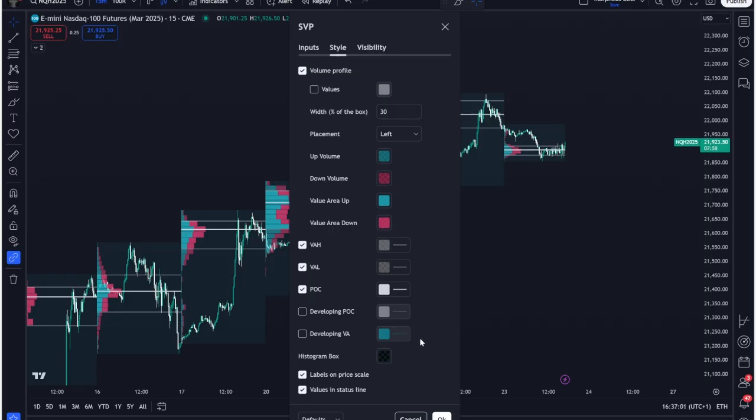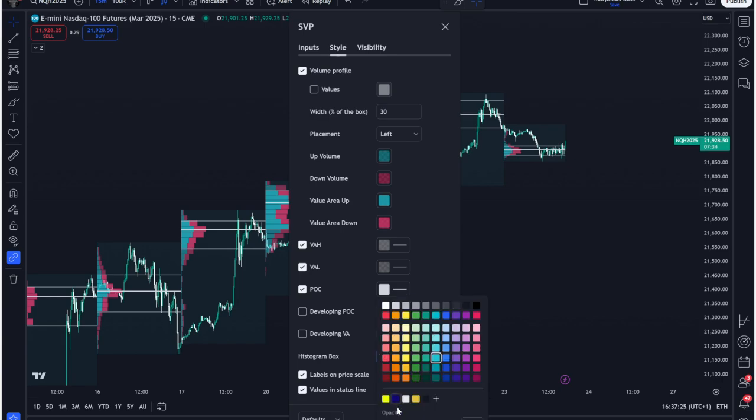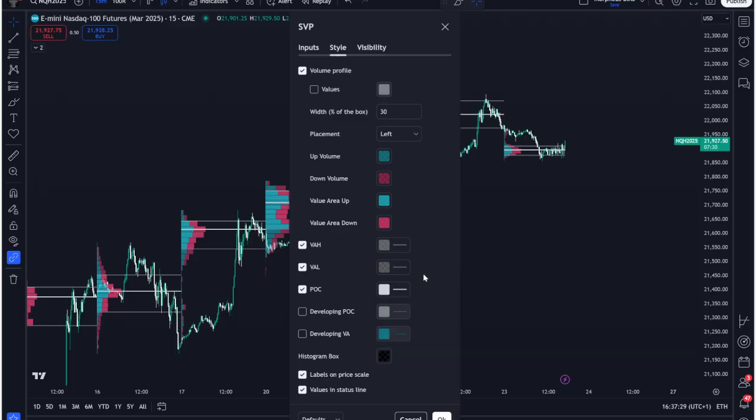This is the profile. Remember that on TradingView, we don't have actual volume, so I'm explaining this to you as a reference. But if you want to have the best possible volume on the asset, you have to use a data feed. You can use CQG, Rithmic, DXFeed, whatever you want. And usually when you get a platform, it's included, so you have a discount on this.